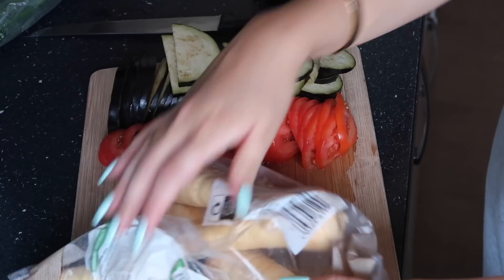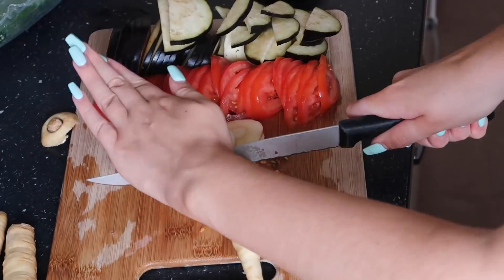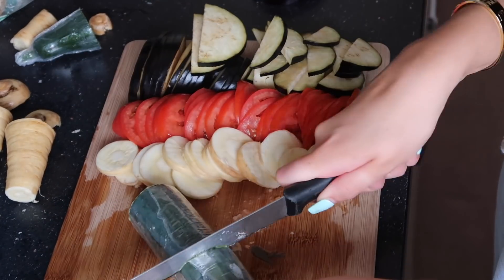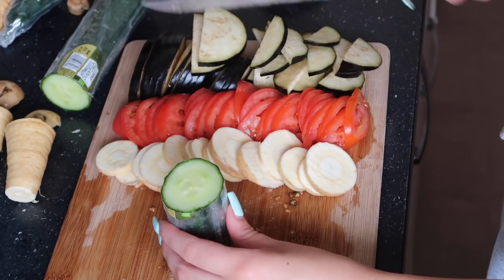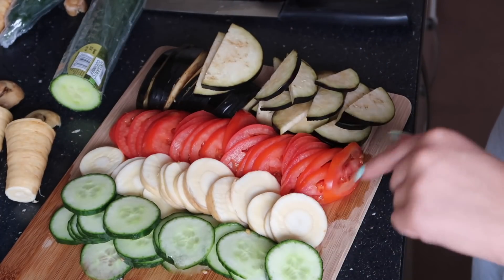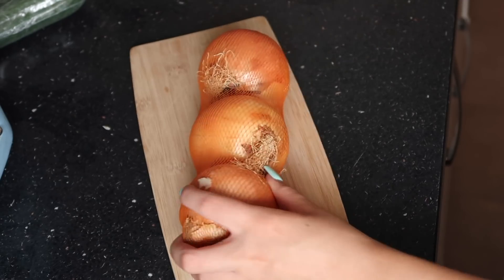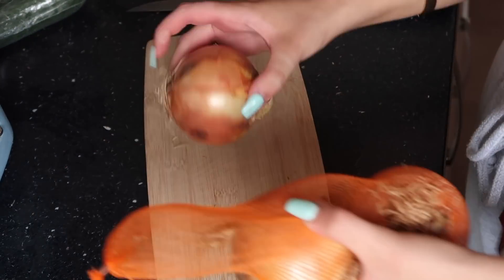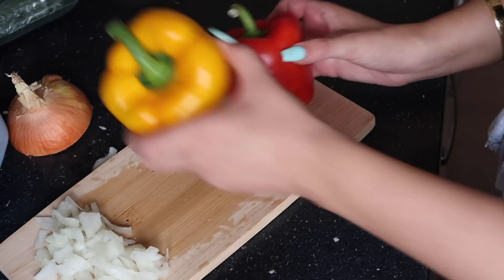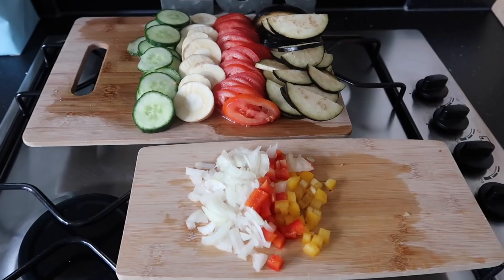Next ingredient done. Now we are going to go for some parsnips — I've given them a wash. You can peel them if you want, but the recipe I'm following doesn't actually peel them. And finally we are going to cut up some cucumber. You don't actually have to use the same ingredients as me — you can use any four that you want. Here are all the main ingredients cut up into circles. Now I need to chop up a load of other vegetables. Next is some onion — I have to have onion in everything, so I'll probably use more than you're meant to. I've also got a red pepper and a yellow pepper and I'm going to use a little bit of each.